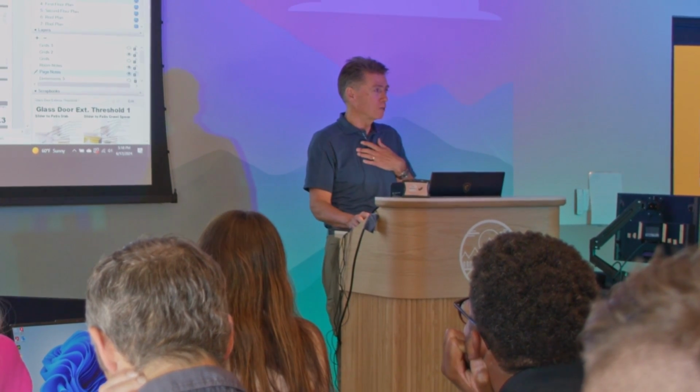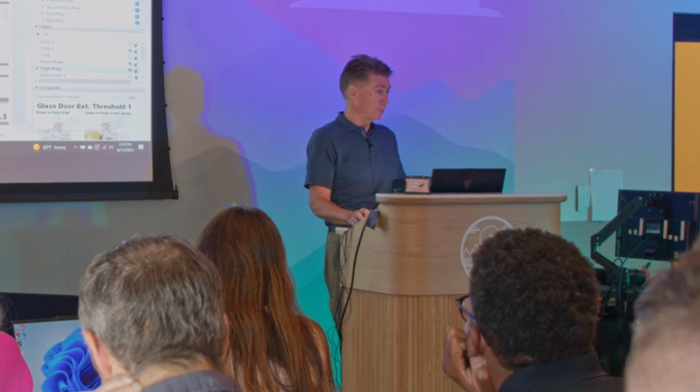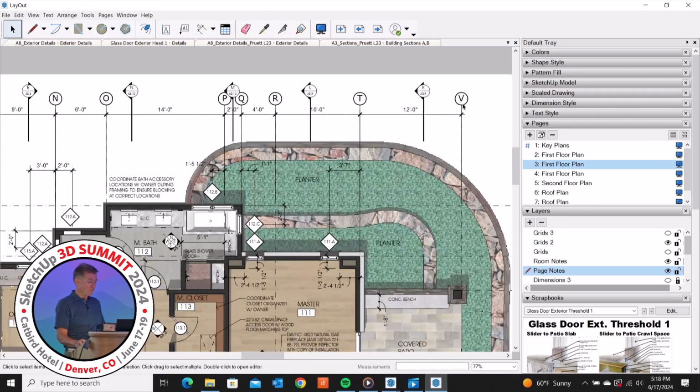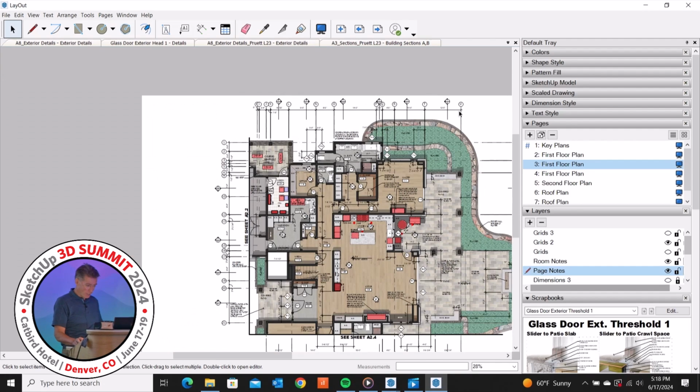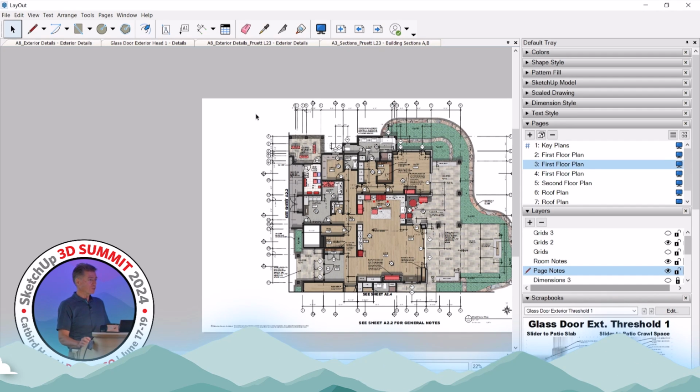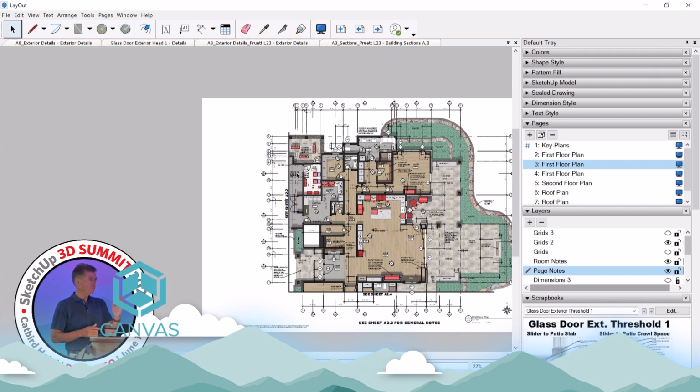I run the grid lines in Layout. The biggest pain for me on a job like this is keeping track of the grid lines. Because you can imagine, this one goes to V. Actually, I think it goes, yeah, to V. I've had ones that I'm into the A, B, AC, AD. But keeping track of those across multiple sheets is kind of manual work. And I've made mistakes before, where I have two V's, where I pulled the grid off one side of a stud on one wall and then off the other side on the other.